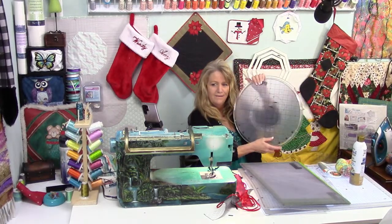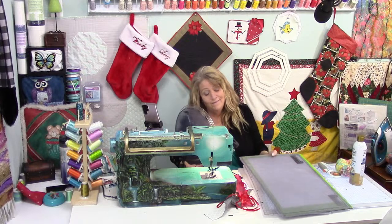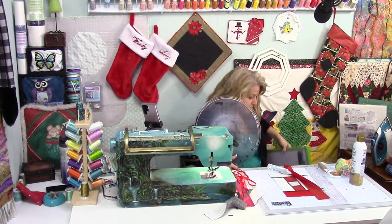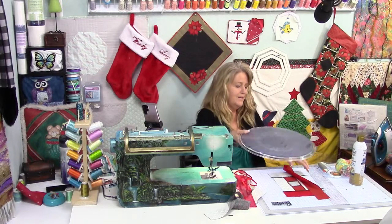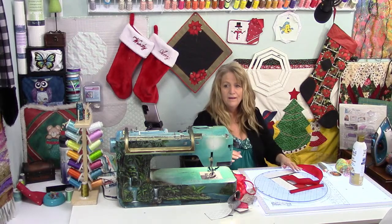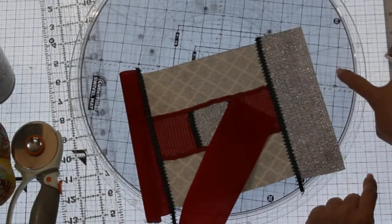This is another product that they have. Now this one doesn't light up. However, it sits on top of the one that does light up. So should you not want to have to spin your fabric around the board how I've been doing, I should be using this more often. You can actually see through this mat sitting on top of that mat. And you can remove this mat here so you only see the lines that are there.